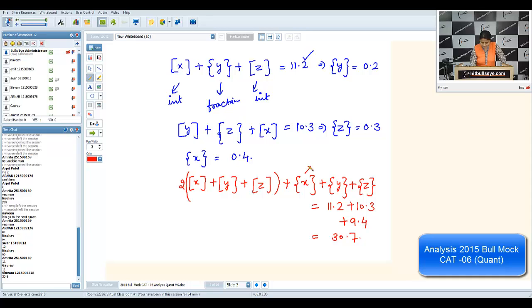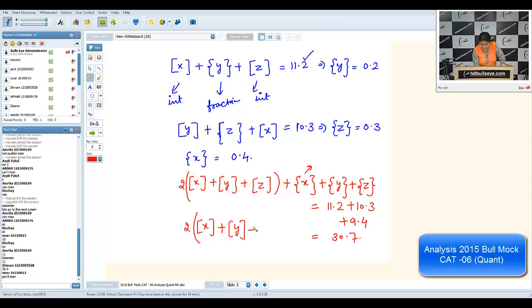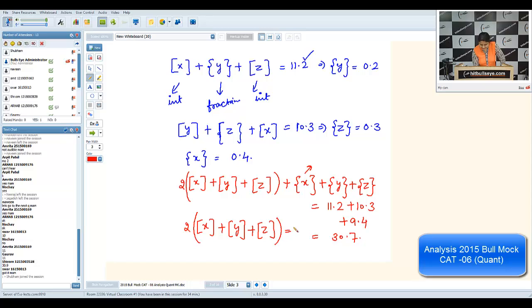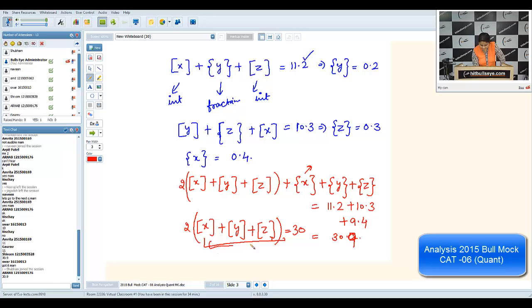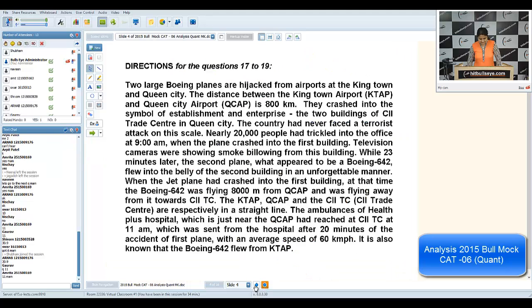Since we know the values, so I can say simply that leaving the fractional parts, this will be equal to 30. Sorry, 30.9. What will be the value of the greatest integer part? It will be 15. 2 into 15 is equal to 30. Now you can solve it. I think this is easy now. Is it okay, Swar? I'm leaving it here. Thank you, Shivam and Arnab. Yes, I'm coming to that.